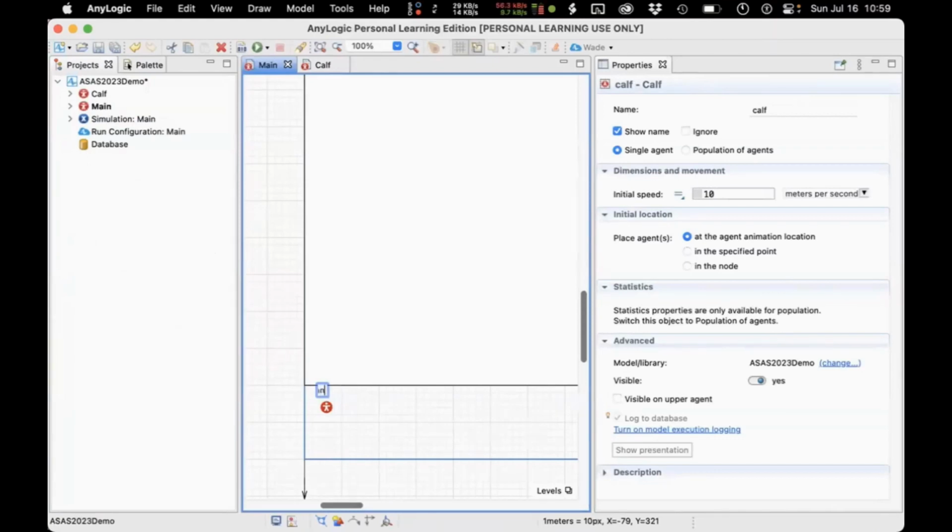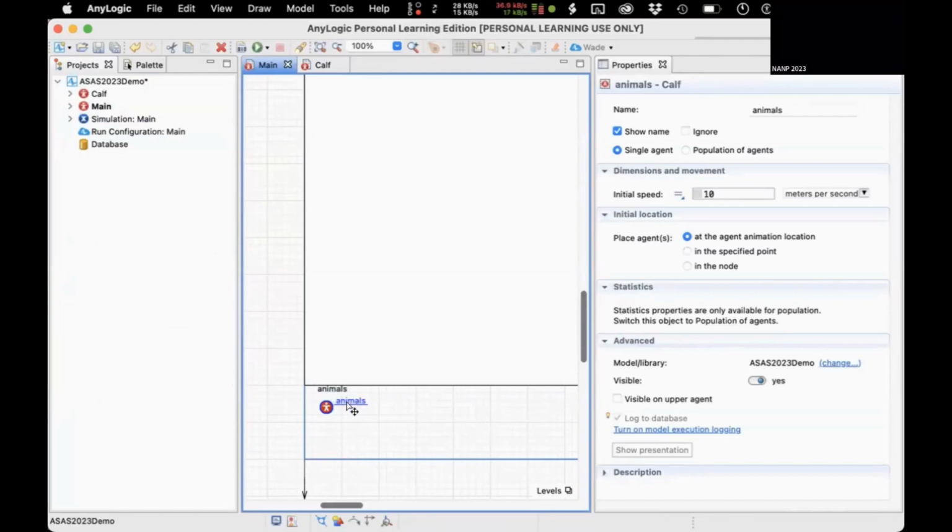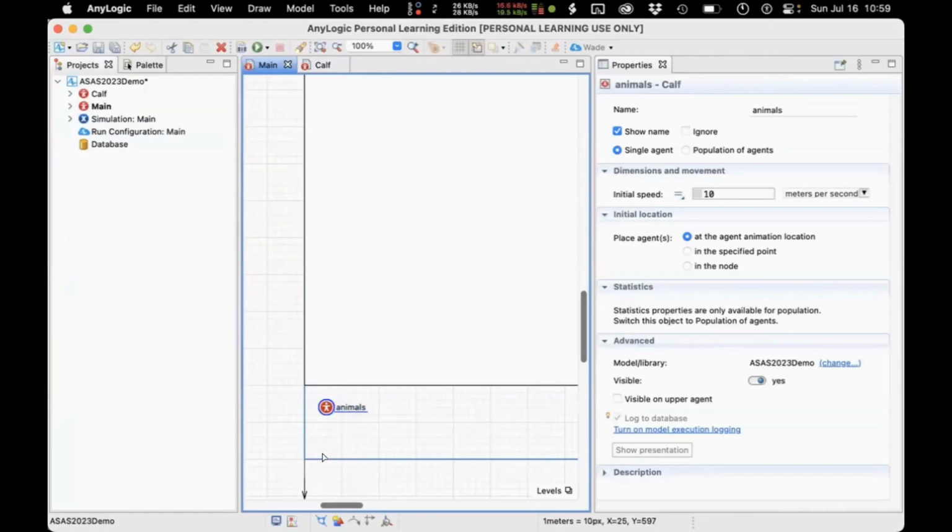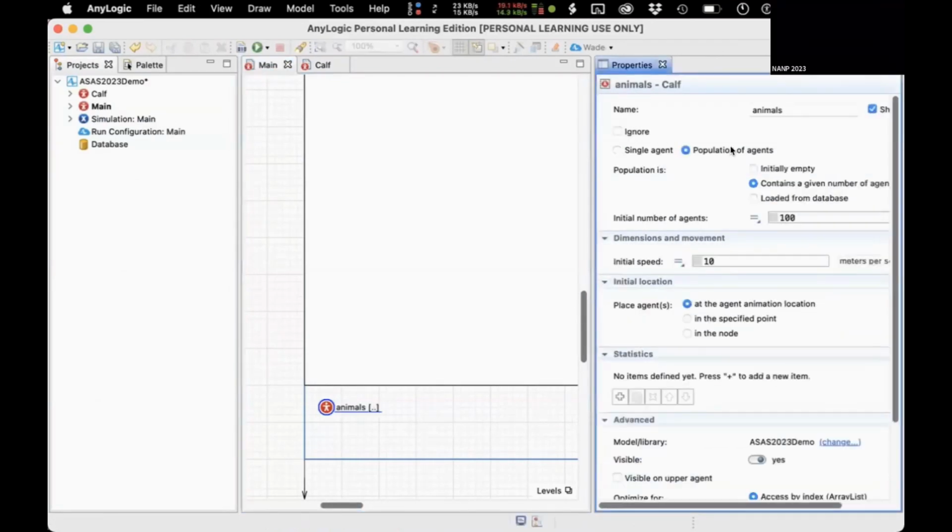And I'm just going to call this animals. And you can drag around the text to make it nicer if you like. And this, we can see, can be a single agent or a population of agents. So we want to make it a population of agents.